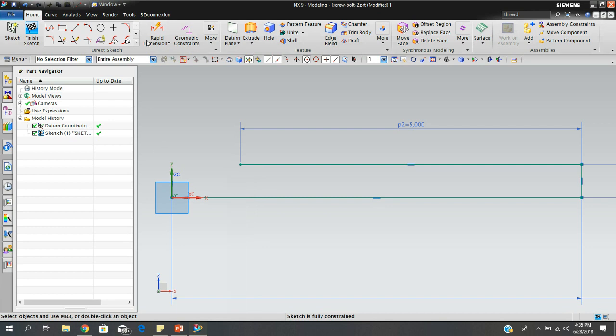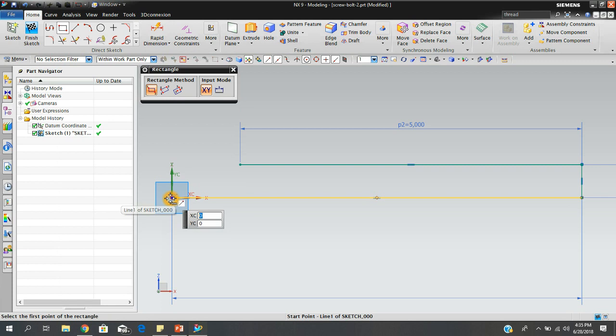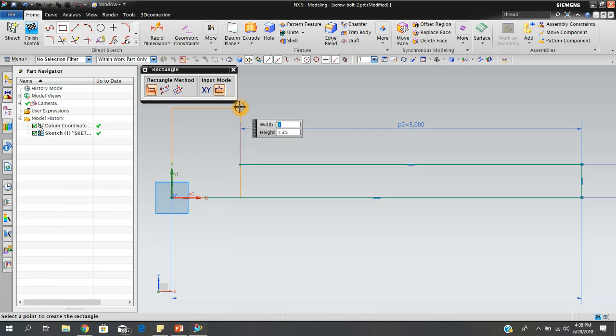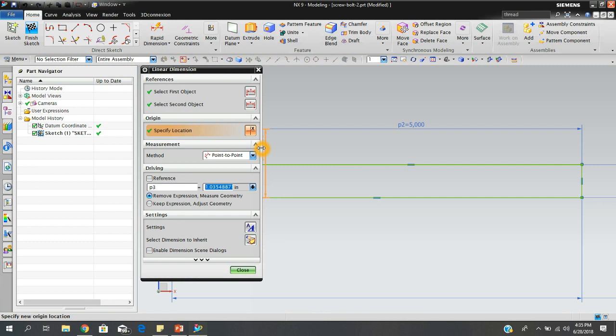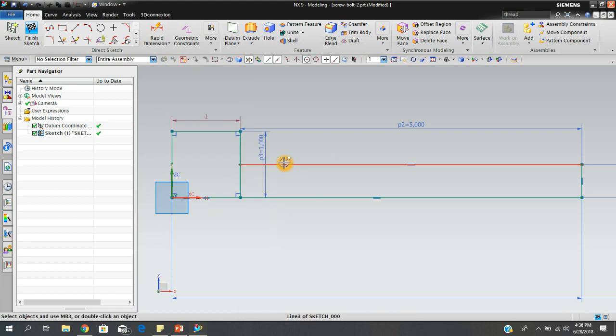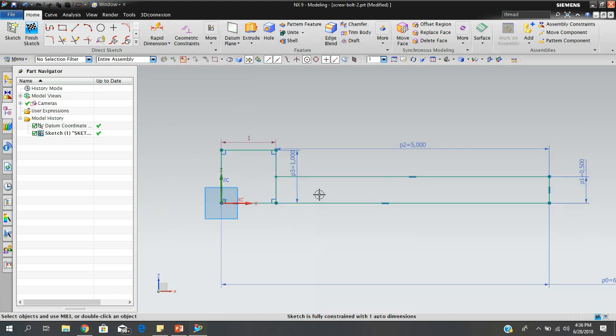And for here, we can even do a square, honestly, for you guys to get a feel of the square function. So that's where I want my square to be. The width of my square is going to be 1. That's good. And this dimension, it's going to be half and half, so it's going to be 1, 2. And there we have it. We have a clean square.